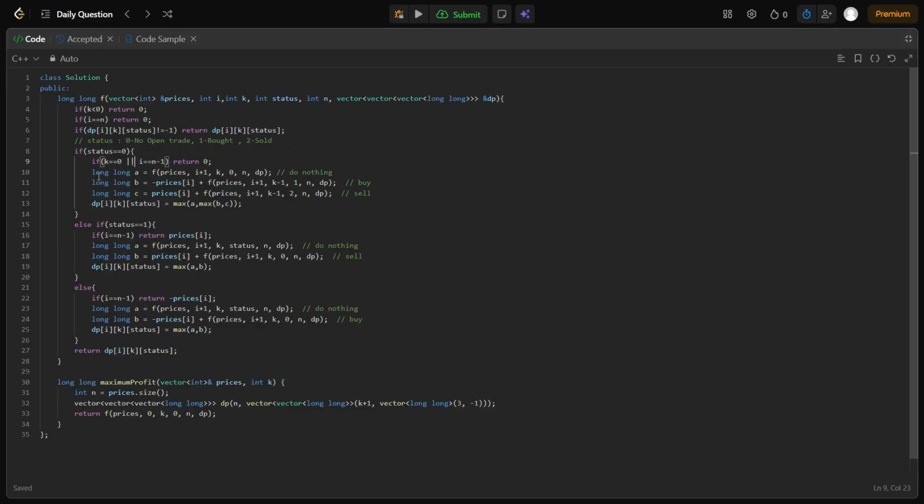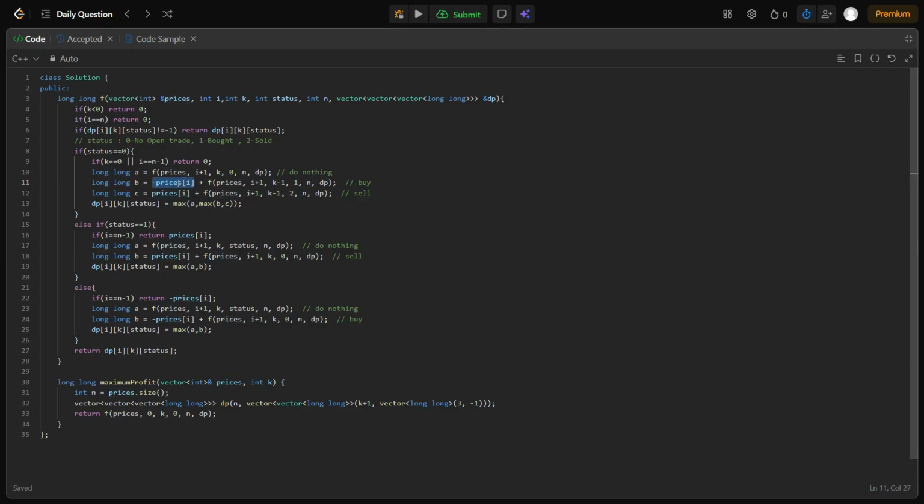Now we have made three cases. We have to make a decision between three things: do nothing on the day, buy, or sell. So these are the cases. This is the buy case. If we are buying, then from our pocket we are reducing money, right? And if we are selling, then we are adding money. So in this problem, a key thing to note is that while buying these stocks, we are subtracting the amount, and while selling, we are adding the amount, right?